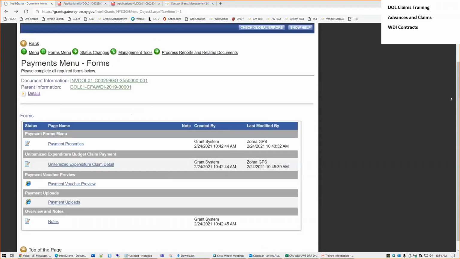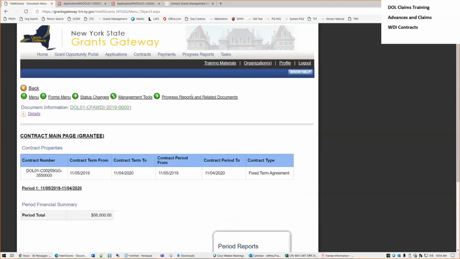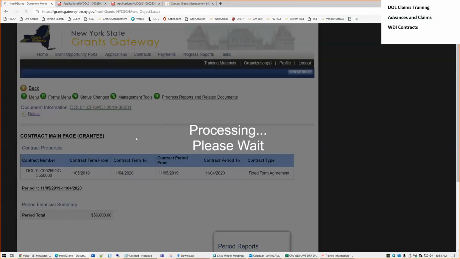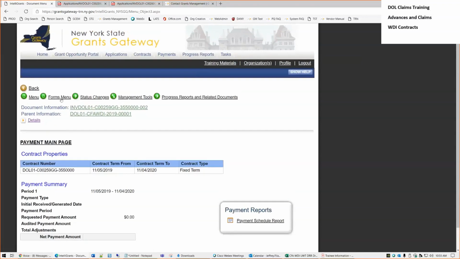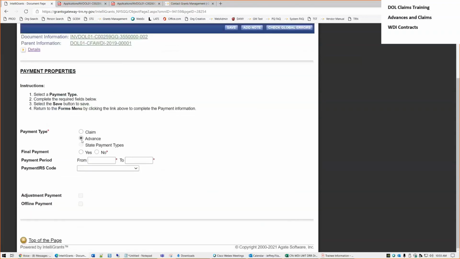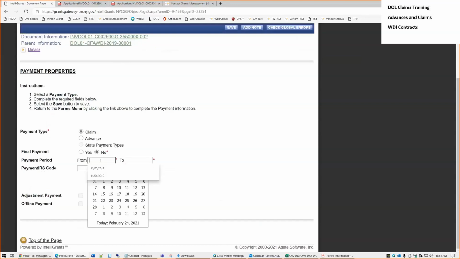Can you delete a document if necessary? You can. Of course, I can't now because I've submitted it, but I can start a new one. I go here, initiate a payment. Now I'm doing number 002. I'm just going to quickly fill it out, go to the properties. Again, it's a claim, no, and I'm going to do the same dates.